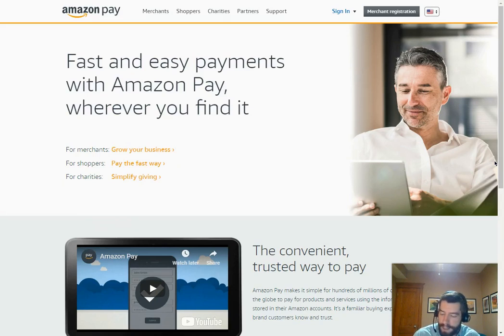Now, there are a couple of cons. For example, there are some random fees like domestic processing fees and cross-border processing fees. You're integrating with your online store, and it may take a little bit of programming knowledge, kind of similar to, like I said, with Braintree. So that could be an advantage if you're trying to really customize your online payment system, but just keep that in mind.